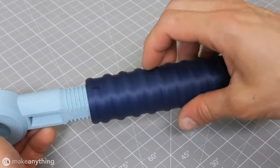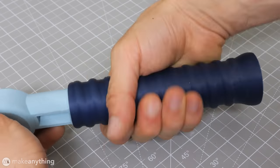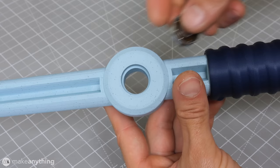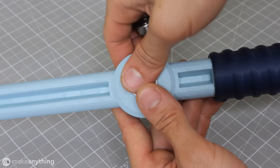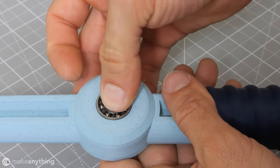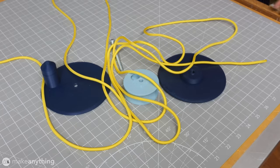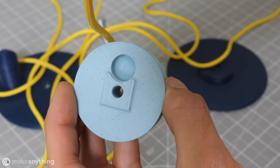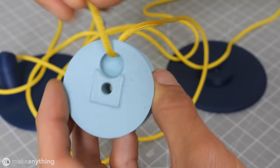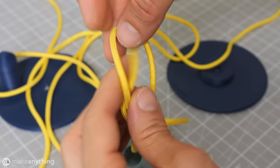Next, I'll add the grip, which simply threads into place, and if you tighten it enough, it should stay in place. Now I can pop in the two bearings and this spacer. All right, spool time. This is the center of our spool, and we'll feed one end of the long paracord through this hole and tie a knot.